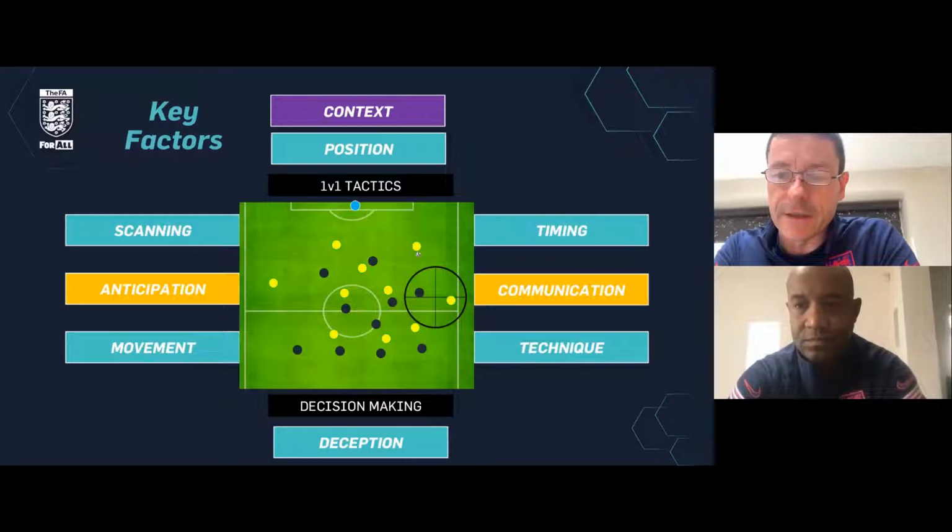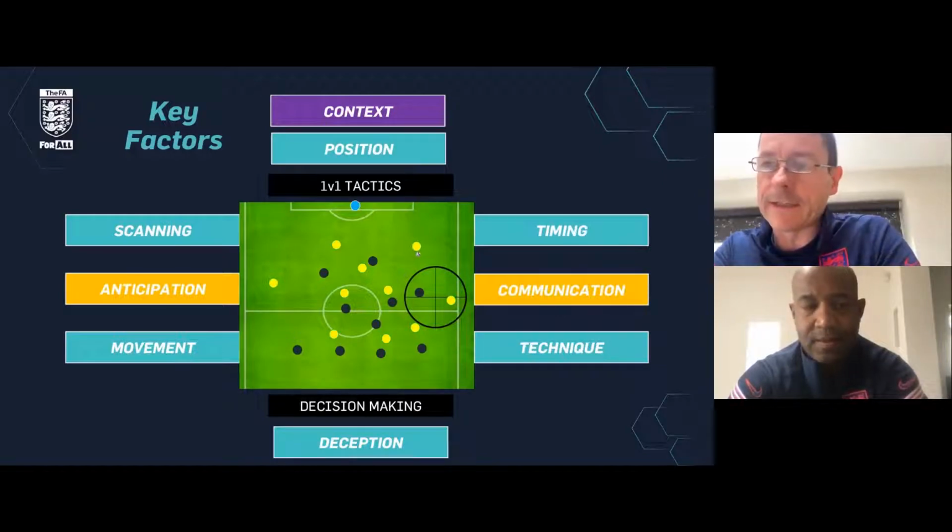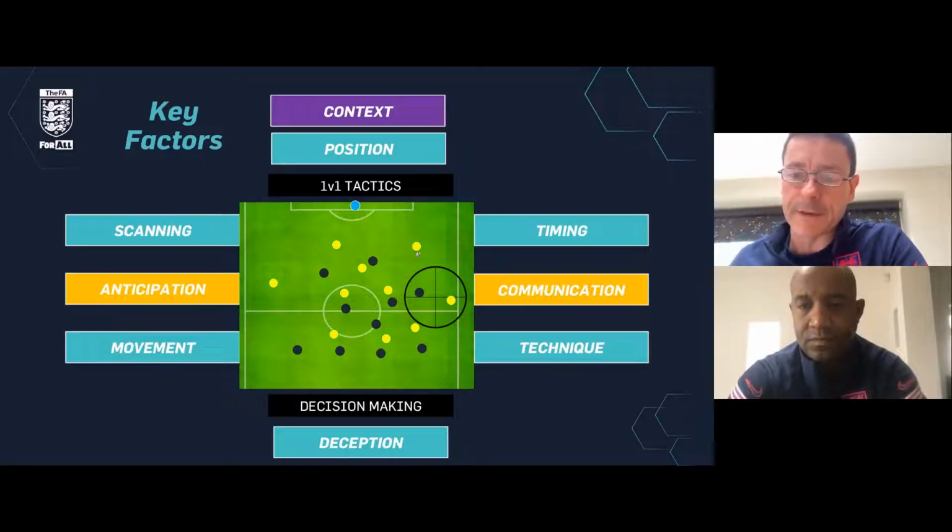These are the key factors that the players have to understand in order to get to the right position. So, what's your position? Well, that depends on the strengths and weaknesses of the opponents. How will I know that? Well, I've got to be scanning and checking all the time. All of these things are part of making sure that it's not just a game plan, but the player can adapt within the game plan for himself, depending on the situation.